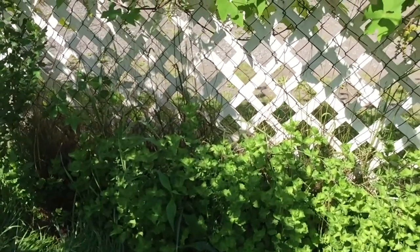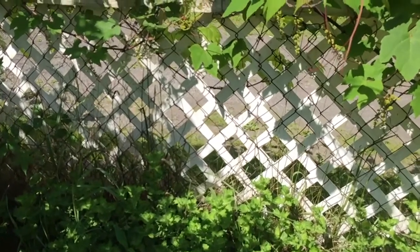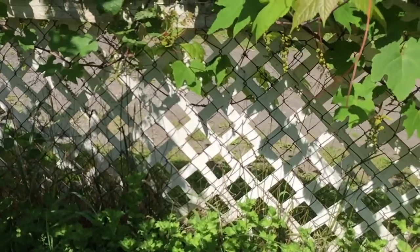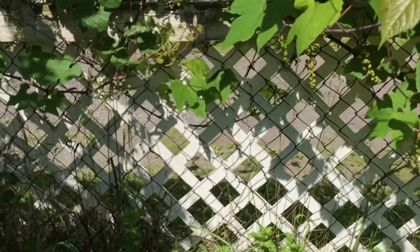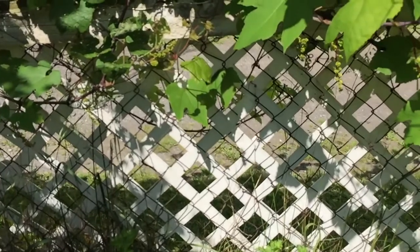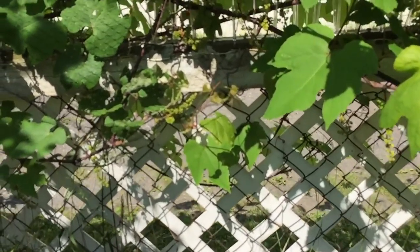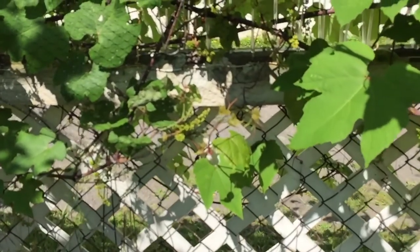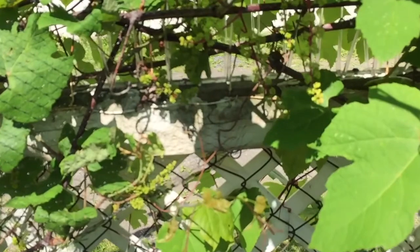I'm trying to get a close-up here. These are the grapevines that have not only overtaken my house, but I kind of trained them to come along the fence. It's more of a privacy thing. When I first came here, all there was was a metal fence. Then I added that white lattice thing, and now I've added all of this growth, so it just covers it in. But look at the grapes. This year, the grapes are coming out. And there they are.